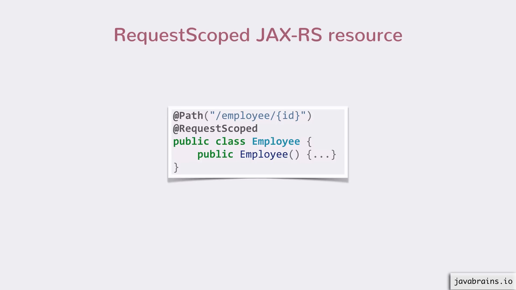Now this bean can be dependency injected — you can have member variables of this class, for instance the employee class, which have the @EJB annotation that lets you wire in different EJBs that you already have in your container. This was a very quick introduction about how JAXRS plays with EJBs. You can have them both in the same container and wire them in using CDI, purely using annotations as I've discussed.